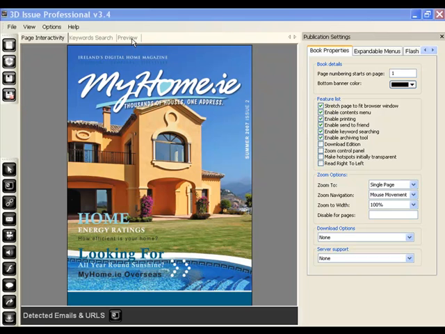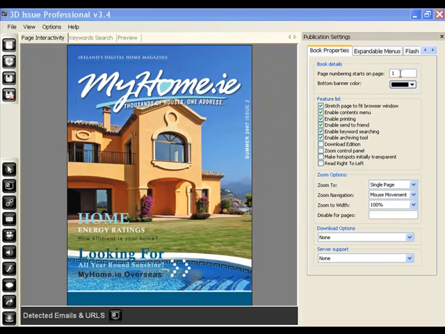to the end reader. First of all, within this page interactivity tab though, I want to take your attention to the publication settings. Now this is the settings for the publication as a whole, so we're setting the settings for the book, not the pages yet. We'll do that in a moment.